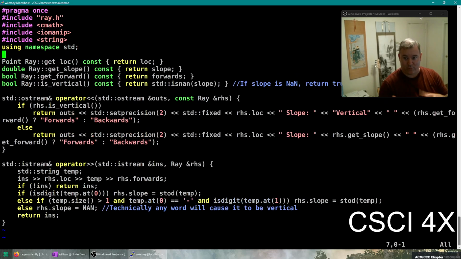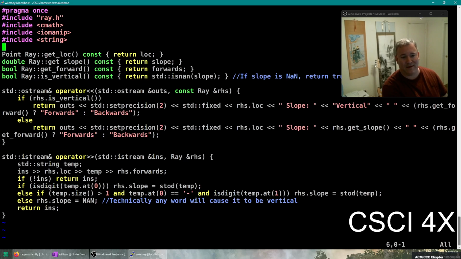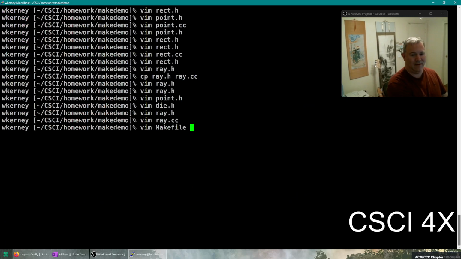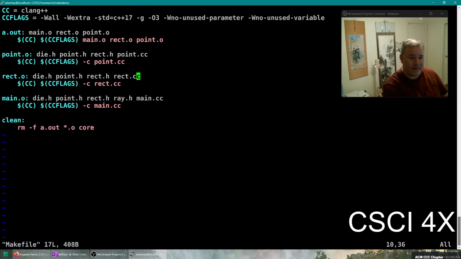When you have a header file, which it was before, like 10 seconds ago, ray.h was a header file. And when you have that, it's a really bad practice to put using namespace std in a header file, because anybody that includes your header file now gets std imported into their namespace. And if they have some conflict, it's going to explode their code, and they're going to get mad at you. In a .cc file, knock yourself out. It doesn't matter. However, I'm not going to take the time and effort to refactor my code to delete all these stds. So I'm just going to leave it. It's fine. It's a-okay.